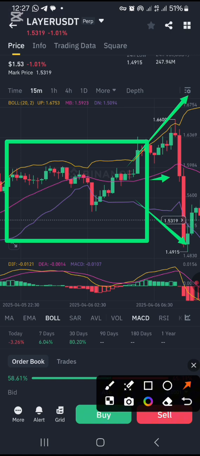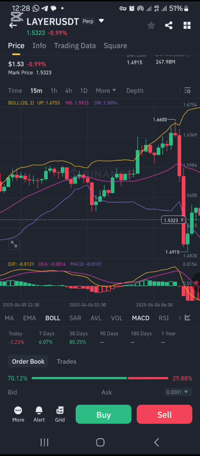So you determine when you want to trade, during periods of low volatility or high volatility. But remember, when there is low volatility, we expect high volatility to come in. When there is high volatility, we expect low volatility to come in. It is vice versa. So they show you how volatile this asset is, how volatile the market is.